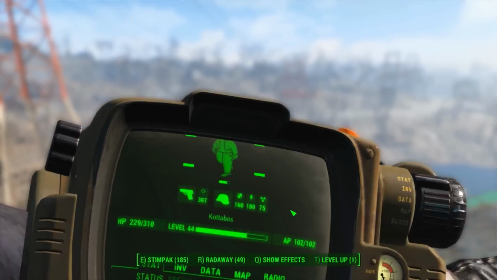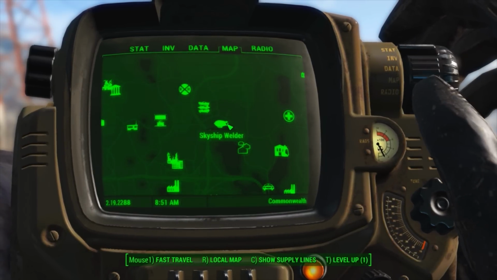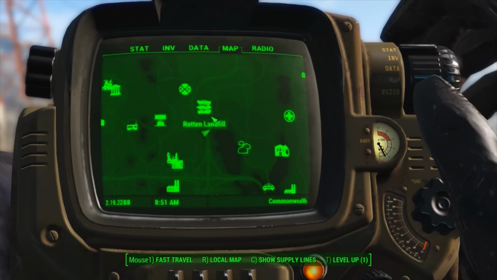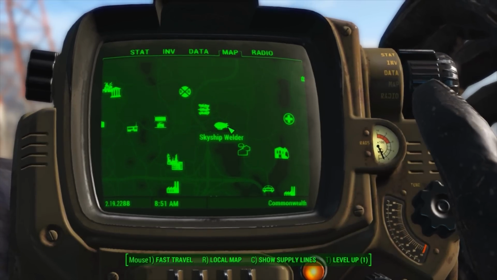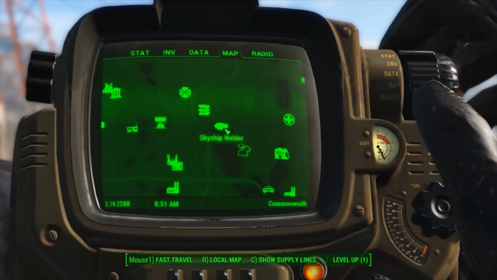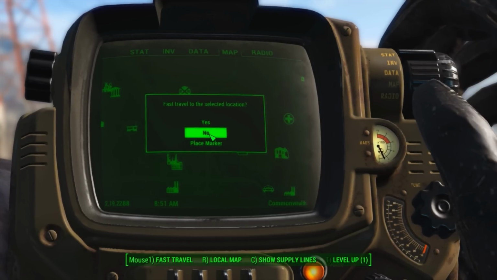Now, it is pretty easy to find. Once you do have it installed, you will have over in the map this lovely new dirigible waypoint here for the Skyship Welder, and this is the default location that it refers to as the Lexington location. And if you just click on this skyship, you can see we can just fast travel straight up to it.